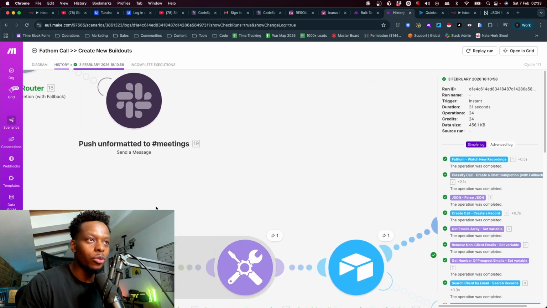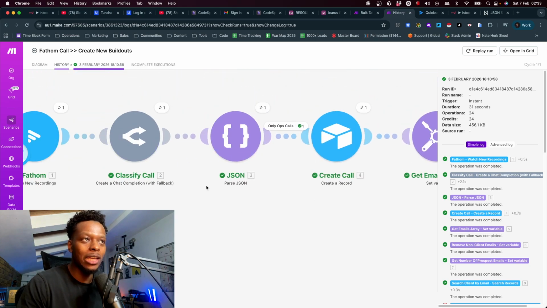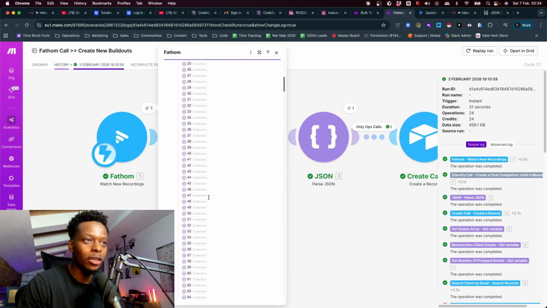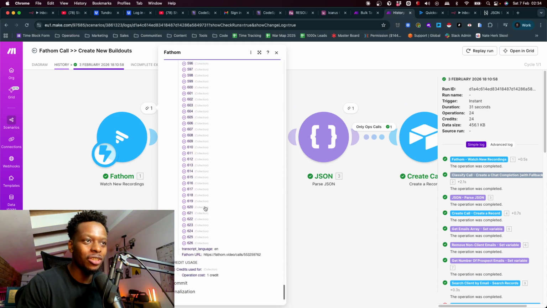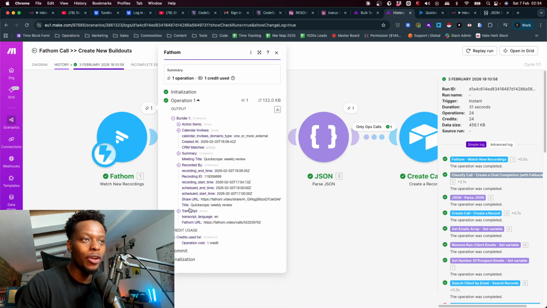If I show you what the transcript looks like when it comes out, I believe it's line by line. And when it comes out line by line, it looks really flipping ugly. Look at this. This is disgusting. It has the speaker, it has the text, and it's just every single line of conversation. In this case, there were 626 lines of conversation, all buried within one array.